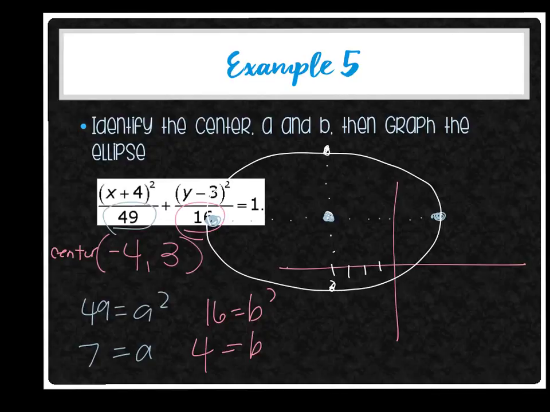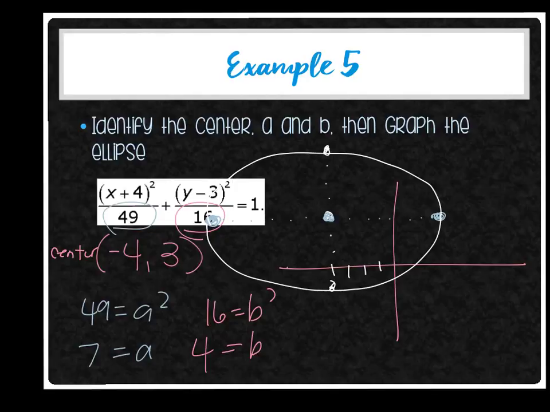What do you use to plot those points? So once I find the center, you're good on the center? Yeah. Once I get the center, A is on my major axis. So I know that the bigger number's under the X, which means the horizontal is going to be wider. Does that make sense? So because A is 7, I go from my center and count to the right 7 and to the left 7. And then B is 4, so I go up 4 and I go down 4.